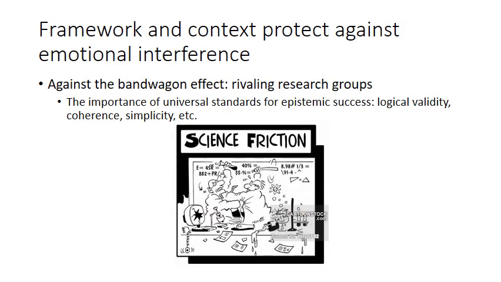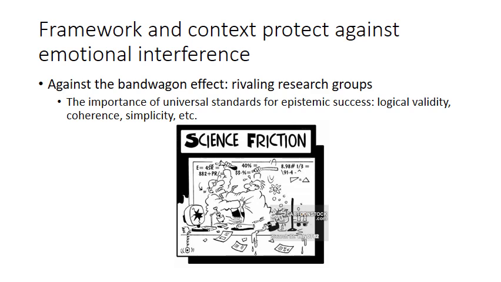But then the framework and the context in which science is done also protects against emotional interference, and in particular against the bandwagon effect or that in-group bias. Now, as I've said in a previous lecture, science is a kind of cooperative endeavor. Typically, scientists will work together in research groups researching certain elements. Now, we can imagine that within that research group, scientists are perhaps not as critical towards each other and their own work as they should be. They all have a kind of similar vision. They all want their group hypothesis, if you will, to be true and so forth.